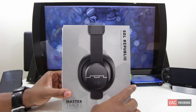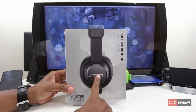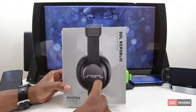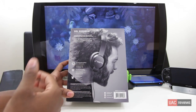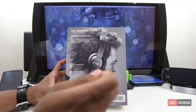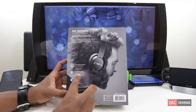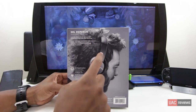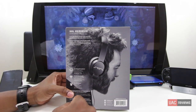And all right, guys, here we have the Soul Republic Master Tracks. Now, these retail for about $199, I believe. They're over-the-ear headphones. The back has a little bit more information. It's got interchangeable headbands, just like the other Soul Republics. The ear cups can actually come off, and you can switch the different headbands to get a different look every time. It's virtually indestructible. These things really can bend and twist and do all kinds of crazy stuff. So that's a pretty solid claim by Soul Republic. It's got incredible sound, we'll see.